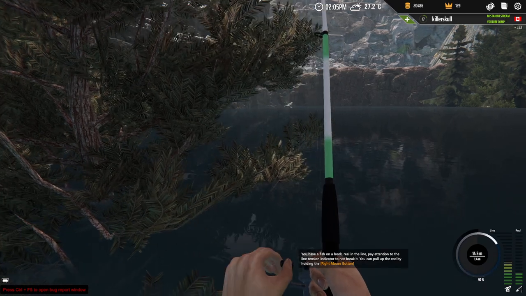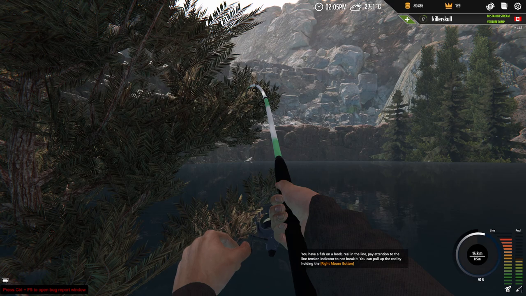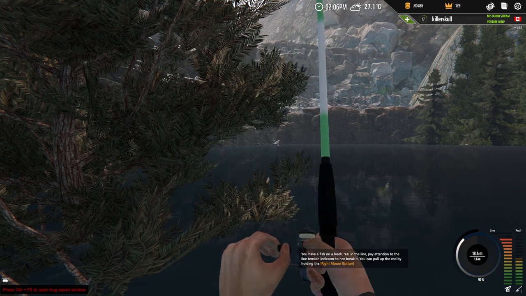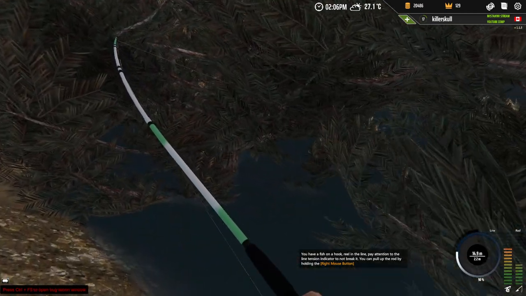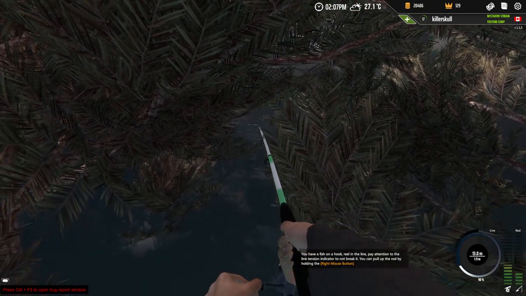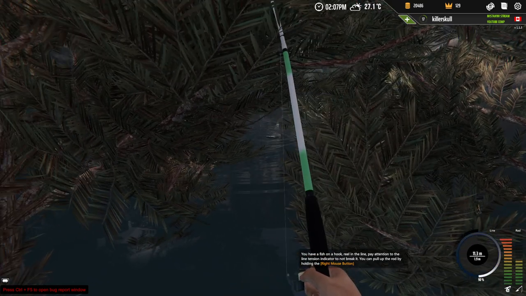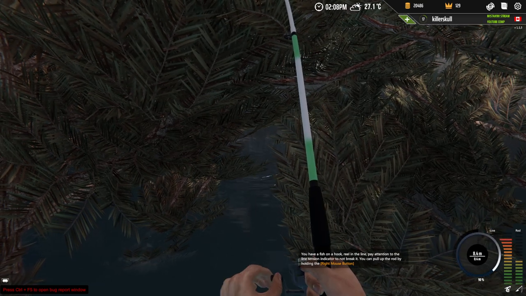Okay, too bad I cannot walk down in there. It's too deep. But we can do this. Please don't get stuck over there. I can't walk down there. I'm gonna be screwed. Come on, come on, come on. There we go, he's coming, he's coming.